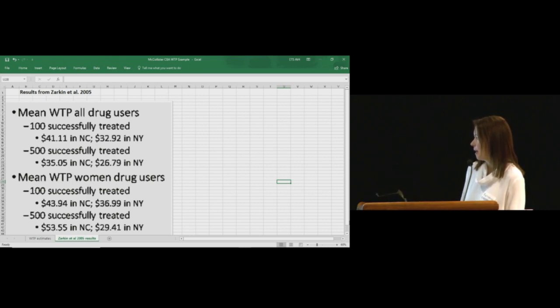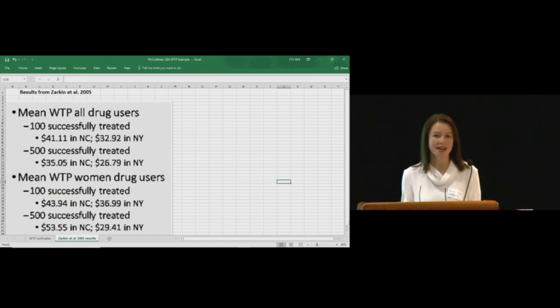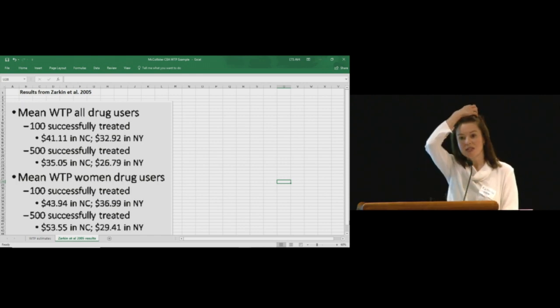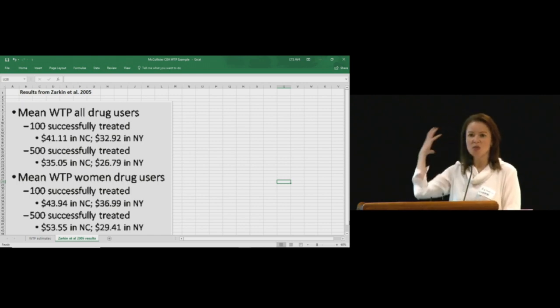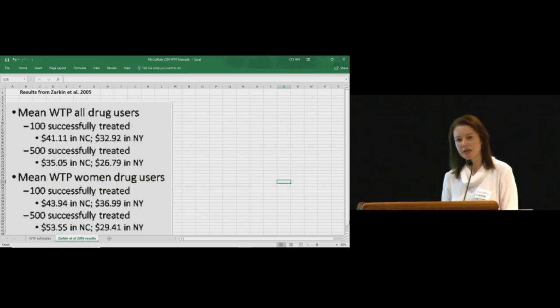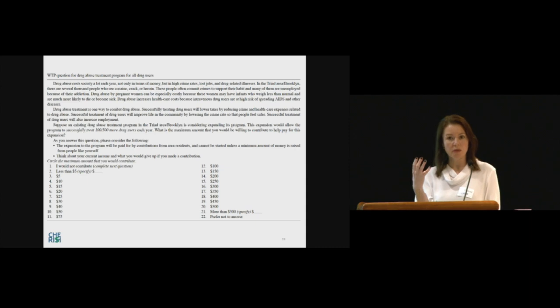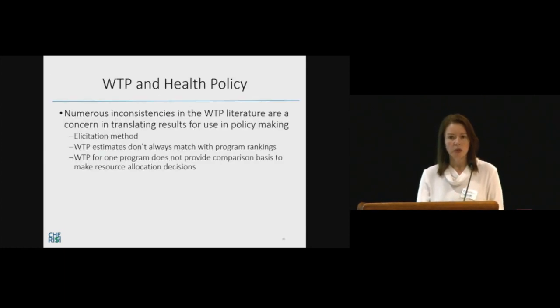For women, they were willing to spend a little bit more to successfully treat 100, and in North Carolina, they said they would be willing to pay a little bit more to treat 500 successfully, and actually a little bit less in New York. So these are all over the place, and that's one of the issues with willingness to pay, that there's a lot of inconsistencies, especially with a small sample like this. It illustrates, if you were thinking about your willingness to pay, these are the benefits to you of this policy. So we could talk about a whole number of different things that we want to see happen, and what is our willingness to pay. And that would then become, as I've said, our measure of benefits.